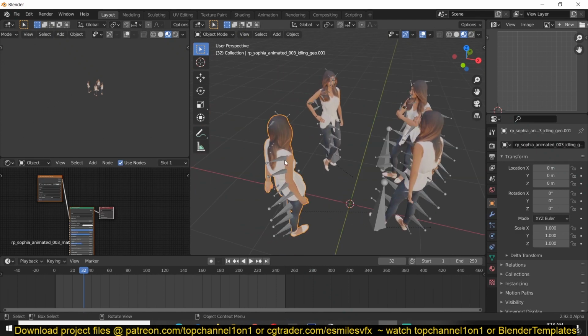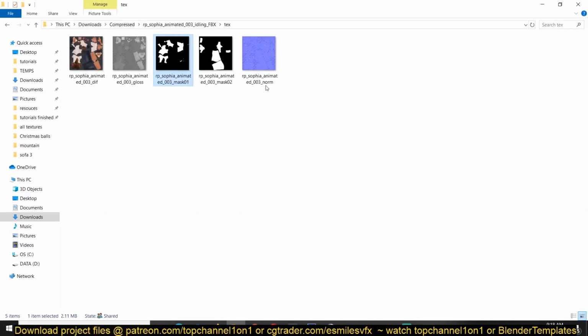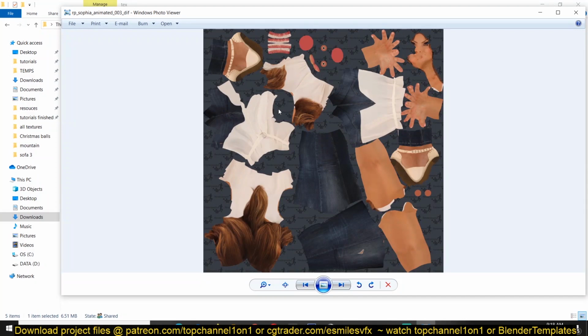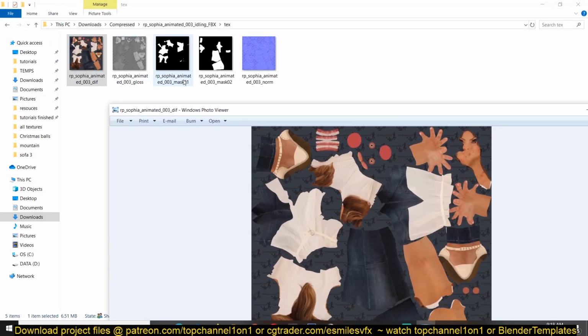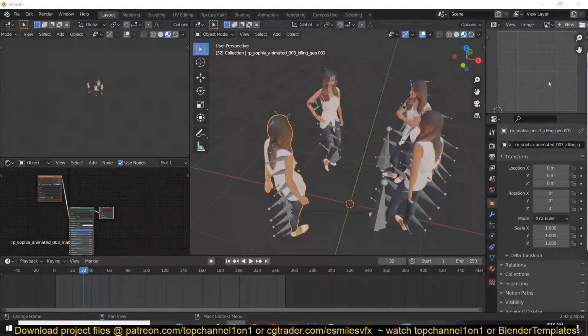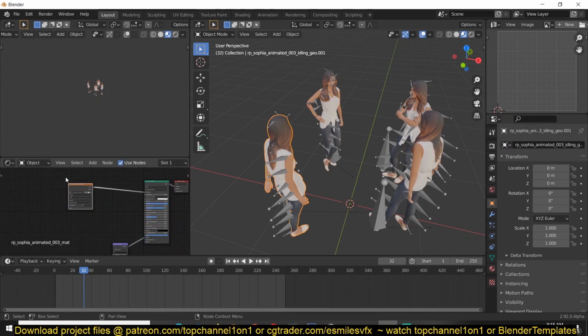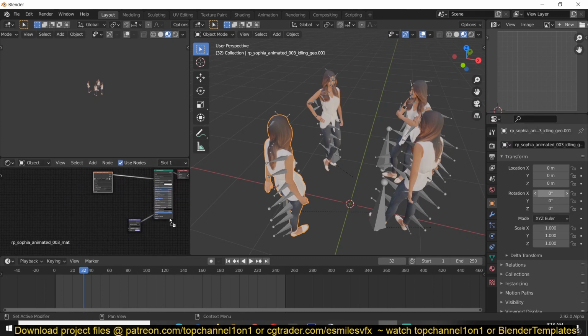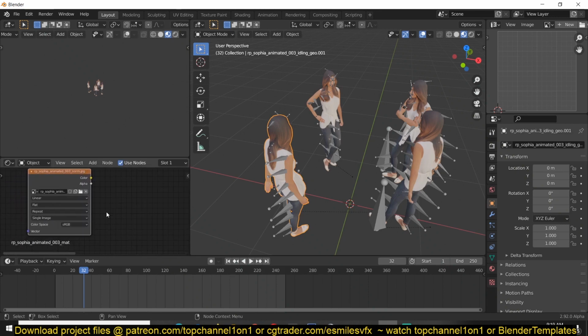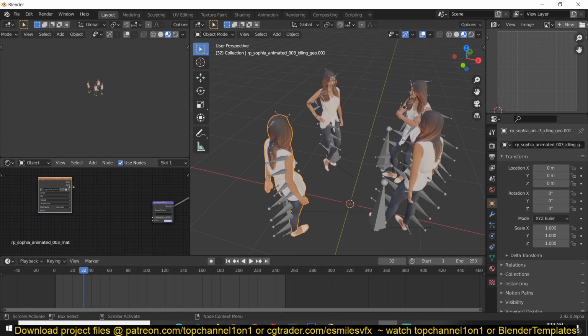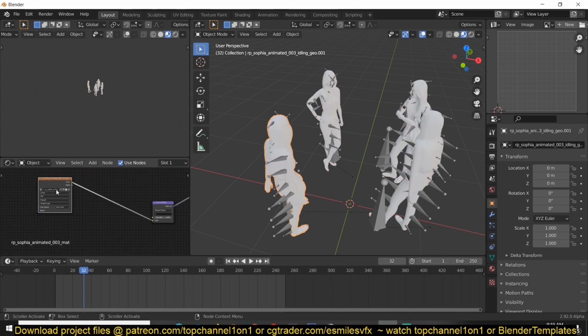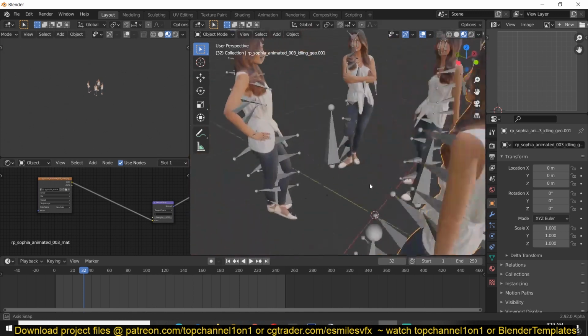So the great thing about these models is that if you look at the folder you have downloaded, you find a texture folder, and it includes PBR material. You see the diffuse, gloss, and some masks plus a normal map included. But when you import the FBX, only the diffuse will be set up. If you want to add normal, just drag it into the scene, change the color space to non-color data, feed that into the normal map, and your normal map should be set.